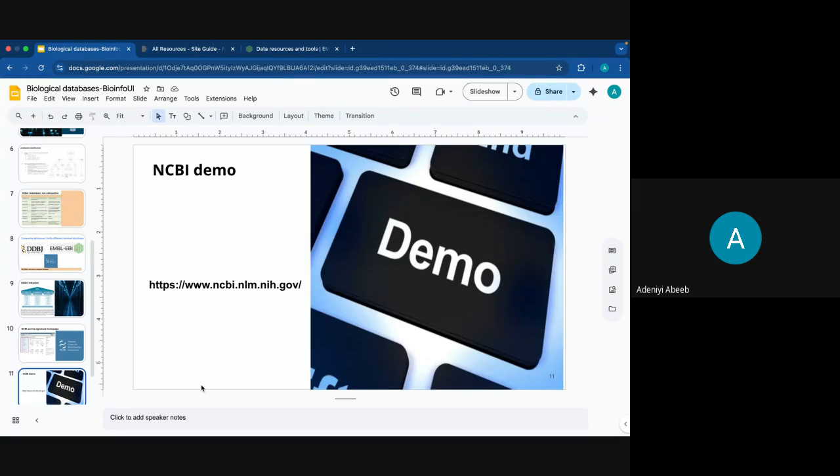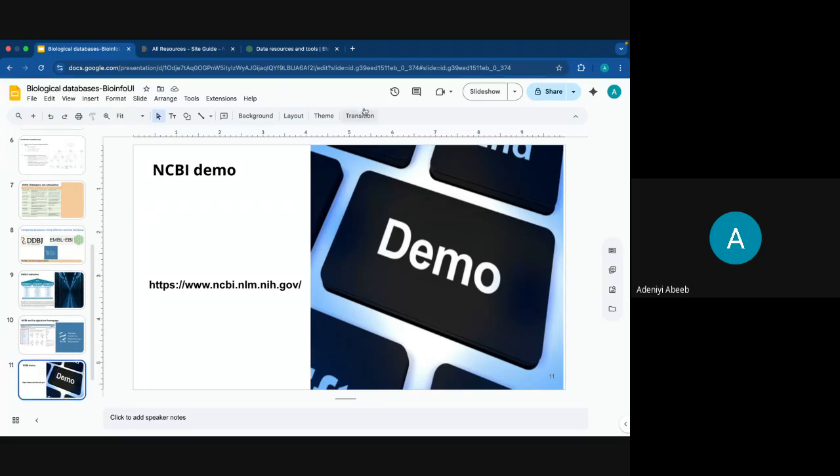There are some people that don't even know how to work on the command line, and everything that they do is just NCBI, and they publish a lot of high quality papers. They do a lot of high quality work just because they know NCBI alone. NCBI is very, very powerful.